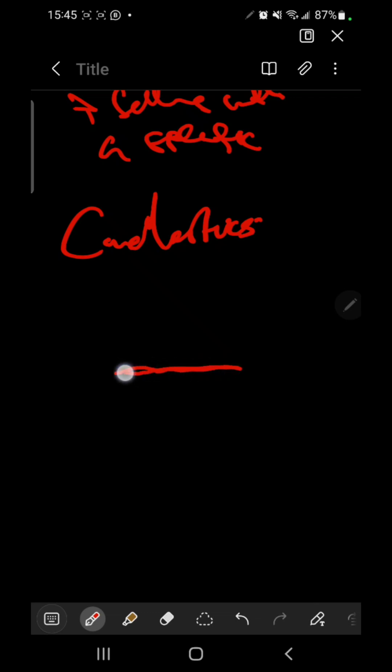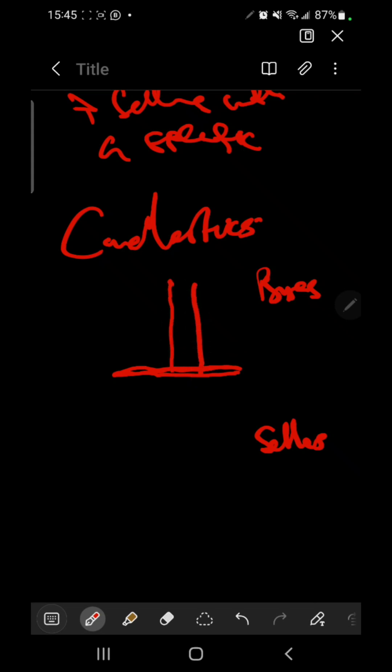Okay, so let's take an example of a tug of war. We have a starting position, and on this side we have the buyers, and on this side we have the sellers. The buyers are going to be trying to push the price up, and the bears are going to be trying to push the price down. So every time you see a candlestick, it is representing who has won between the buyers and the sellers in a certain time interval. I'm just going to give an illustration on the anatomy of a candlestick.